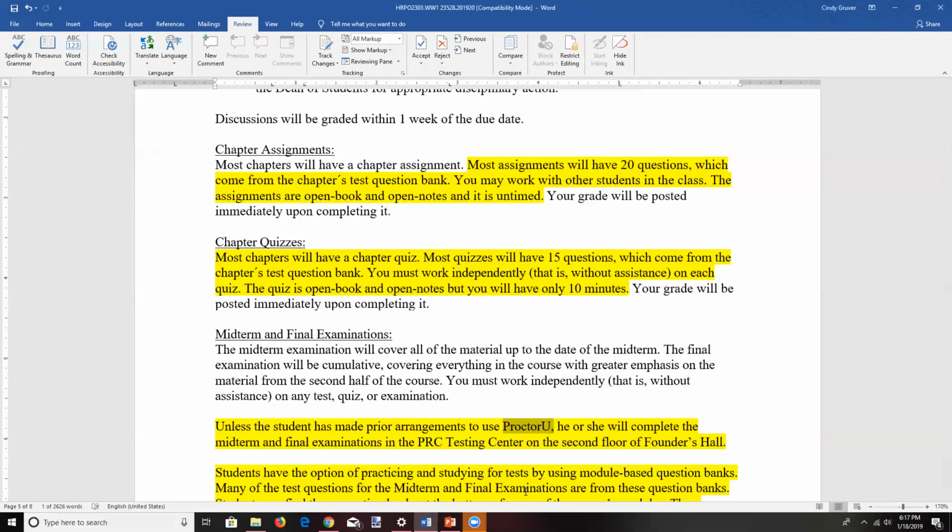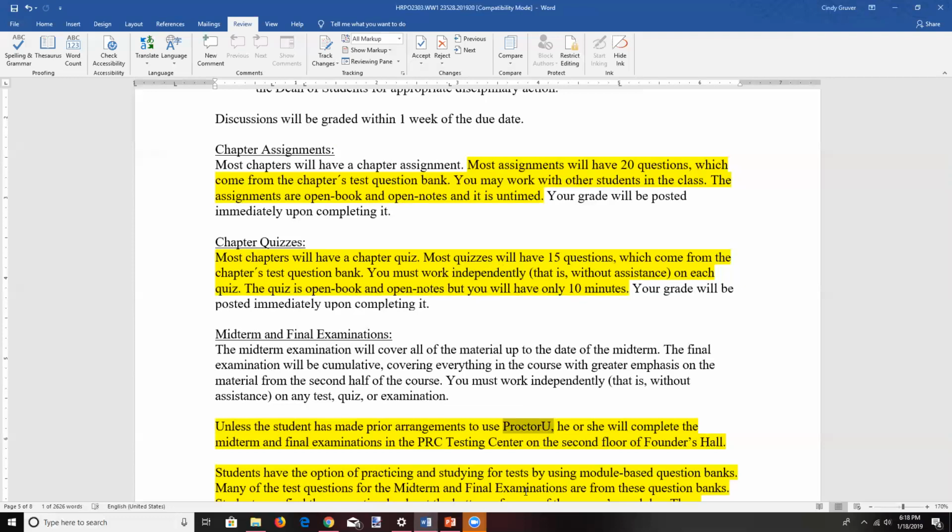So in many senses, it's very, very convenient. There are, however, a couple of things that you need to be aware of, actually 3 things you need to be aware of before you decide whether this is the right choice for you or not. The first thing to be aware of is that there is a fee associated with it. Typically, it's between $9 and $32 depending upon the length of time you take on the tests. You probably won't be in the $9 category, but you probably also won't be in the $30 category. And my guess is $20 to $25 is probably what you're going to end up spending per test.